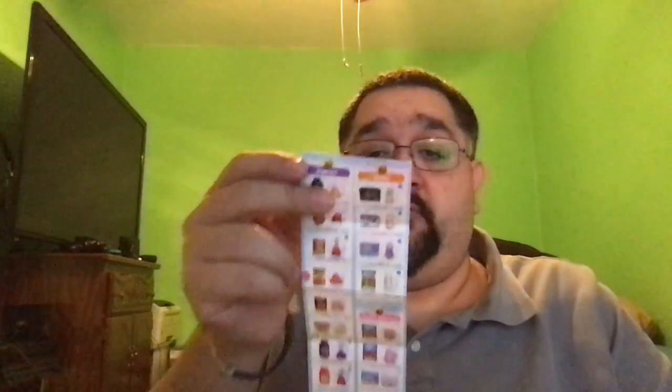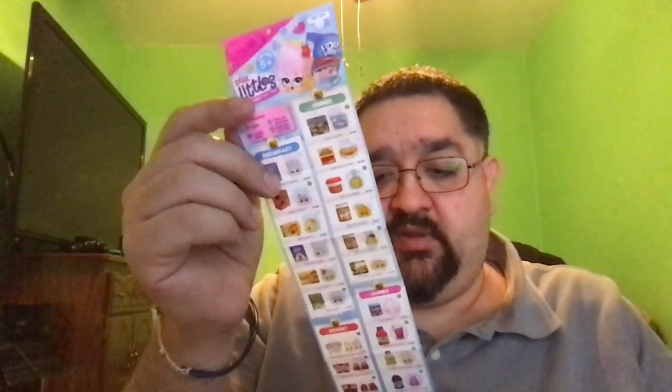These Shopkins are for 5 and over, and there's a choking hazard, and there's quite a bunch of them. Here comes a list of them. So it looks like the actual pudding snack is a super rare, ultra rare. The shoes, there are two other kinds of shoes. Delightful and Twinkle Toes Trish. The ones that we got were Sarah Sketch Air and Heart Lights. So they all have different names. Like the mustard that I got was Gus Mustard.